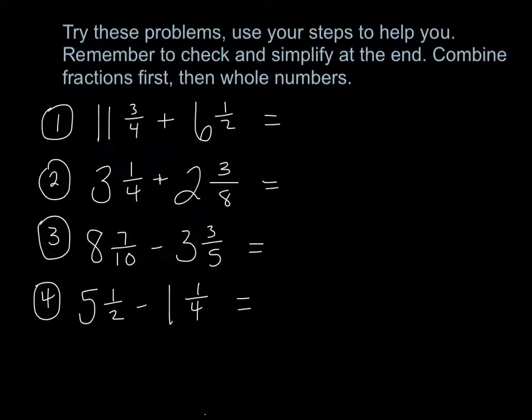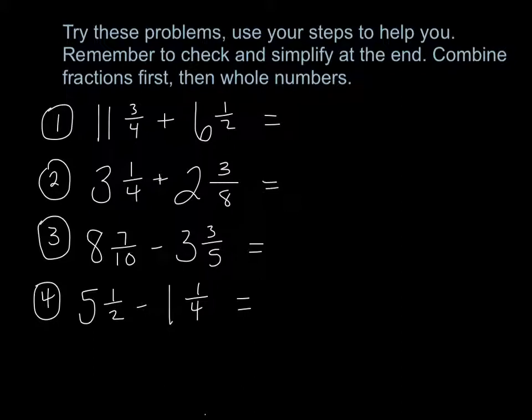Now try these 4 practice problems. Remember to write down your steps to help you walk through the problem. Check to simplify at the end. You should not have any improper fractions, and every fraction should be in the simplest form. Remember, if you do change an improper, to combine your whole numbers. To help make sure that you're solving these problems correctly, make sure that you use estimation.